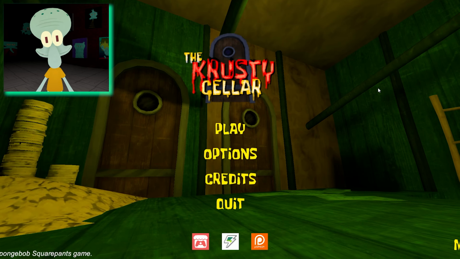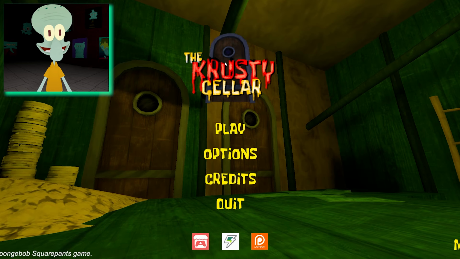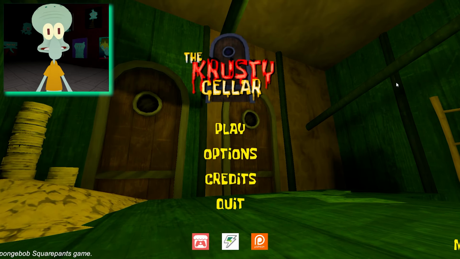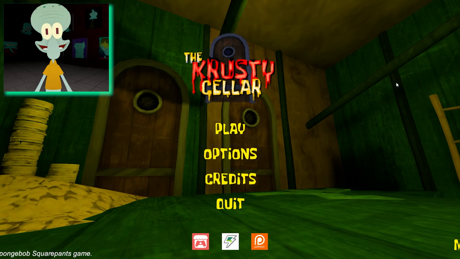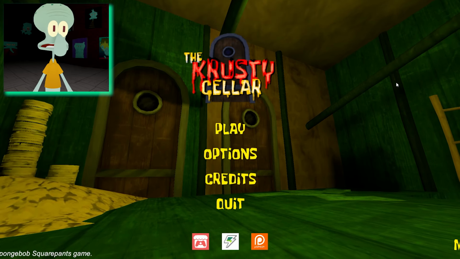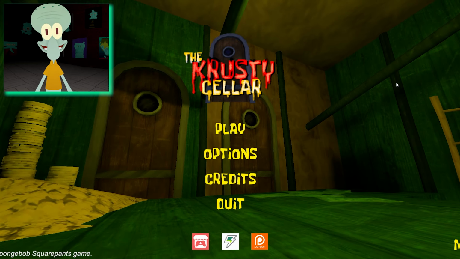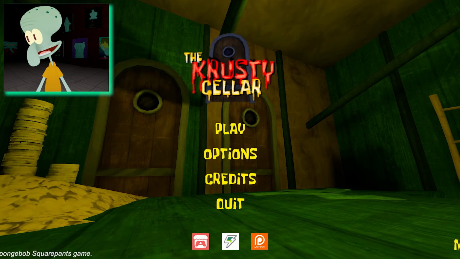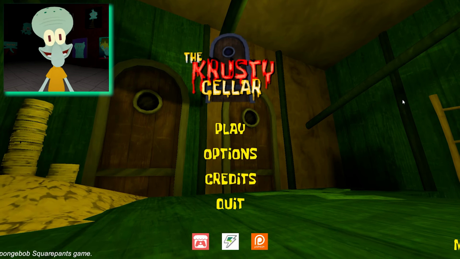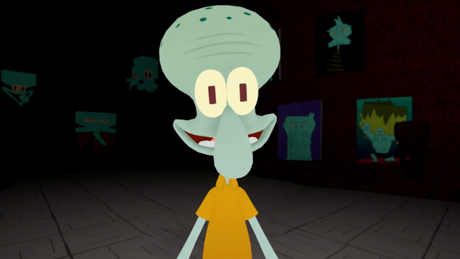This game today we're playing is called The Krusty Cellar. That's right, The Krusty Cellar. It is the basement underneath the Krusty Krab. And there's gonna be some crazy appearances from the chocolate lady and the chocolate guy. So that should be fun, or at least that's what I saw on the site where this game was listed. Anyway, let's get right into it. I'm kind of excited to see what happens in this game, you know? Should be interesting. Let's go for it.